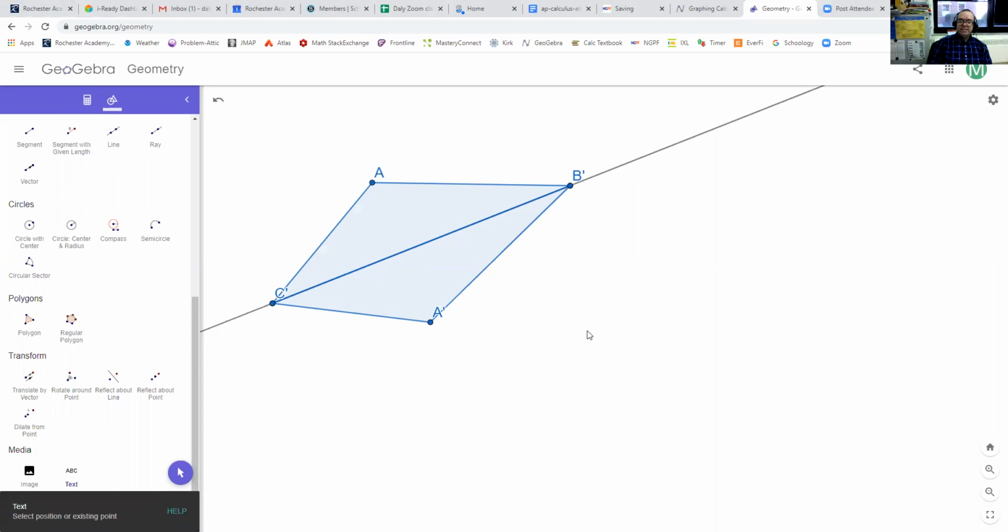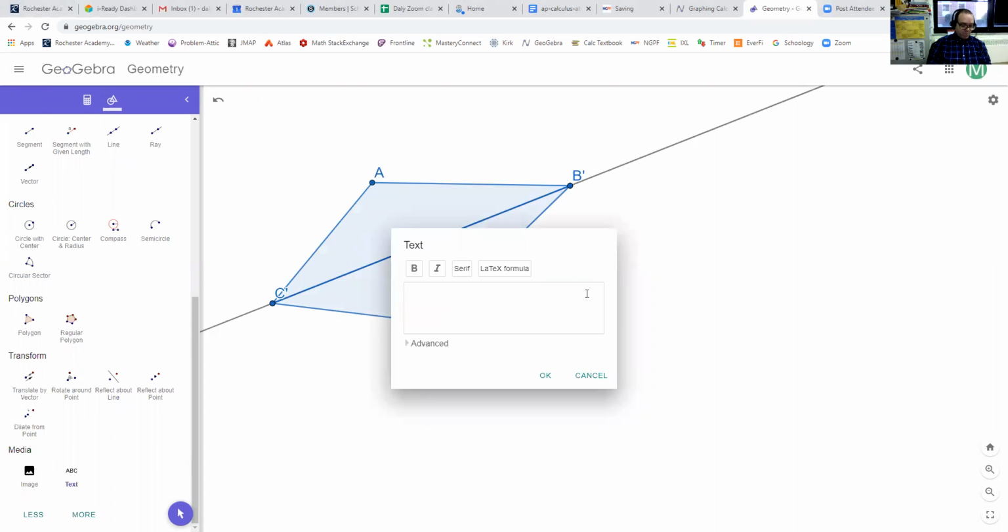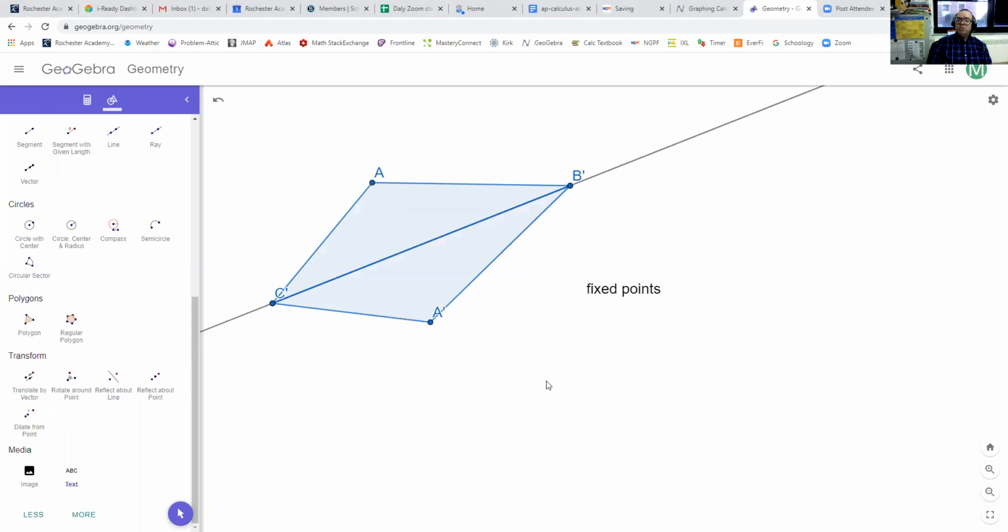That's an important concept in geometry, and we are going to call those fixed points. So we're going to recognize fixed points when we're doing reflections because they are points that are exactly on the line that we're reflecting across. If the line that we're reflecting across is part of the figure, then the points that are on that line are going to be fixed by the reflection, which means that if I flip the paper over, those points are going to be in the same place they were before. That's going to be an important point for us going forward.